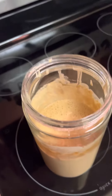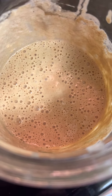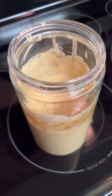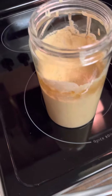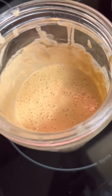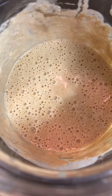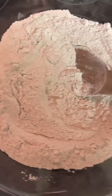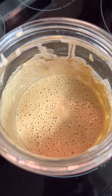This is what sourdough bread starter needs to look like when it's ready. It does not need to float in water, and you do not need to throw out starter daily. You can have a large amount like this, especially if you're making two loaves of bread at a time. The two tests for whether it's ready to be used: it's bubbly and it smells good. That's it — don't believe everything you hear on these sourdough starter videos.